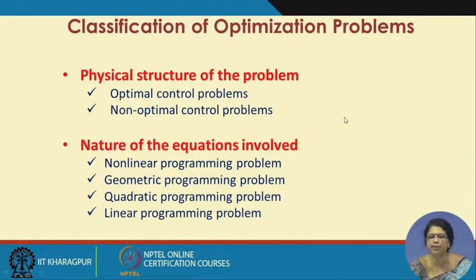Depending on the nature of the nonlinear function, we have different tools for geometric programming, for quadratic programming, for fractional programming, all these things are available. How these are different and what the differences are, I will show you in the structure of the equations with examples in the next.